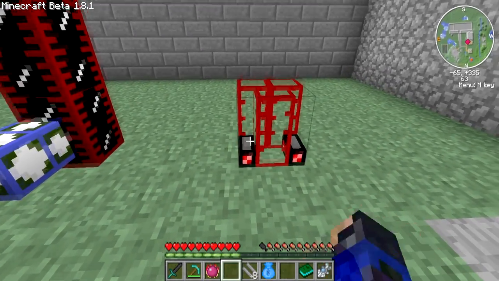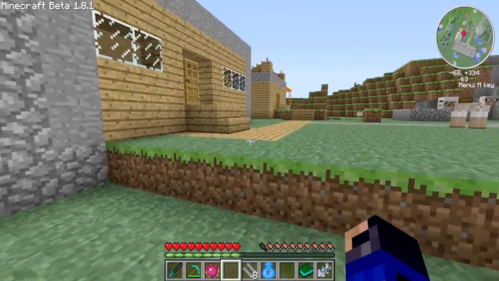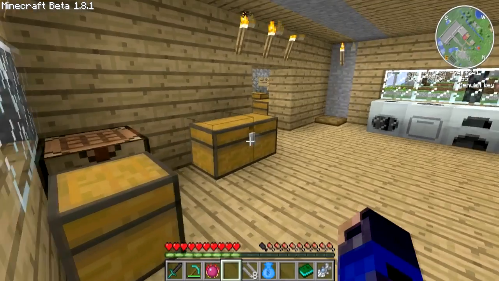So anyways, we put this down right here. We're going to need some waterproof pipes, aren't we? Yes, we're going to need some waterproof pipes. For that, we need cactus. I don't even know if we have any cactus.